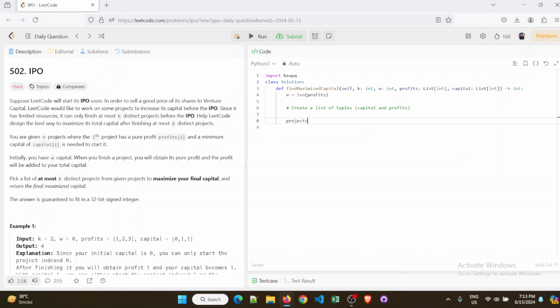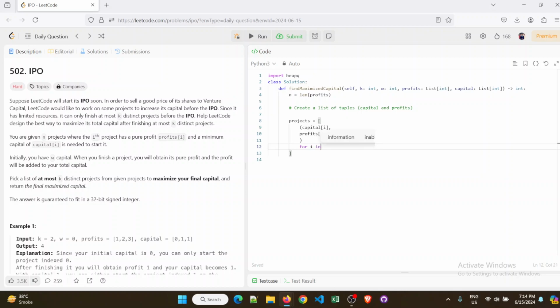For that, project equal to a list of capital of I, profit of I, for I in range of n.